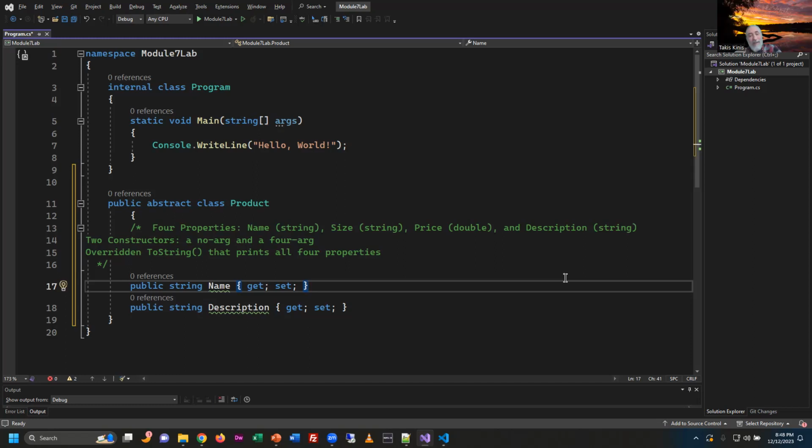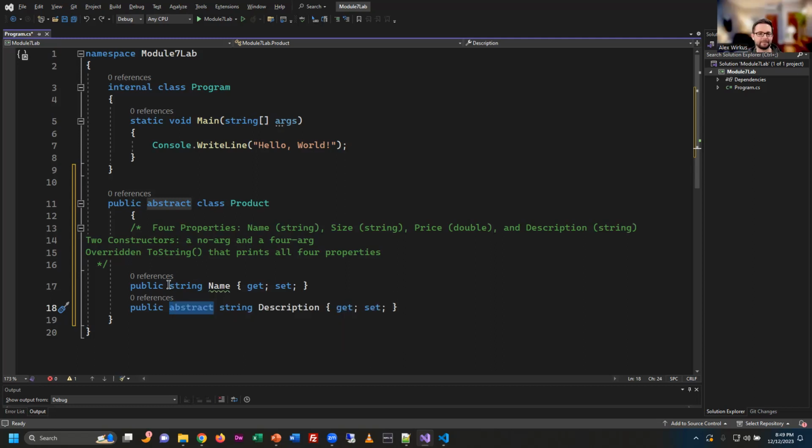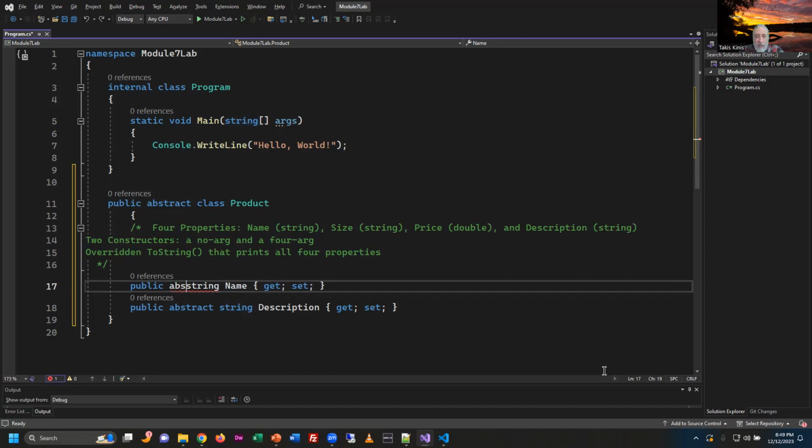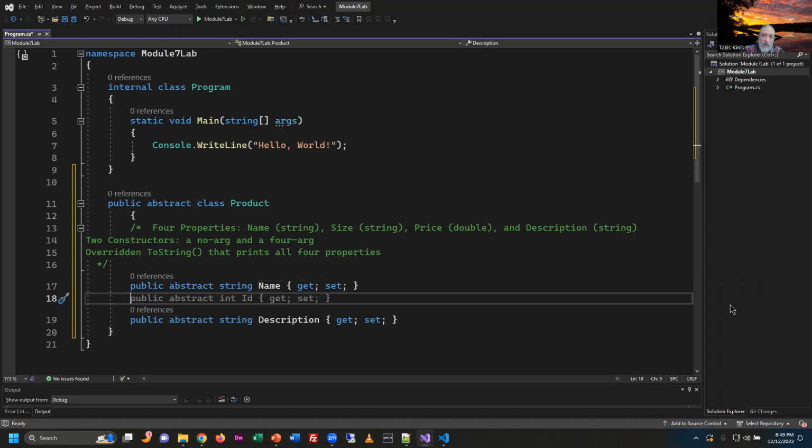All right. So what you're telling me, Alex, based on your experience, because you've walked these steps before, is that abstract is probably the right choice. Okay. Yeah. Right. And you know what? Rather than waste time getting there later, let's just do it now. So we have the name and the description, but we also have the size, the price, and I'm going to try to keep them in the order that they're in there.